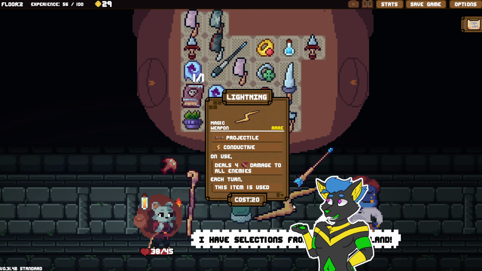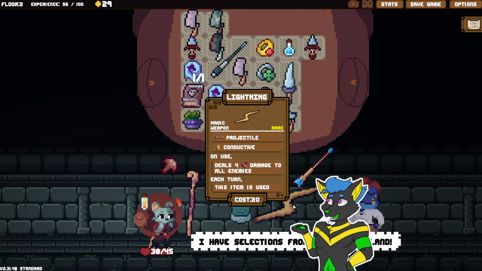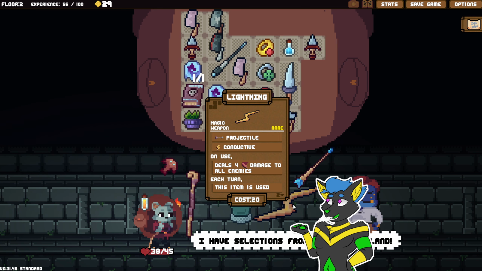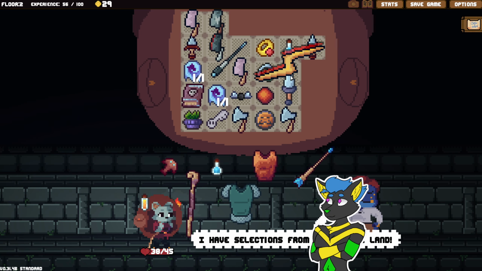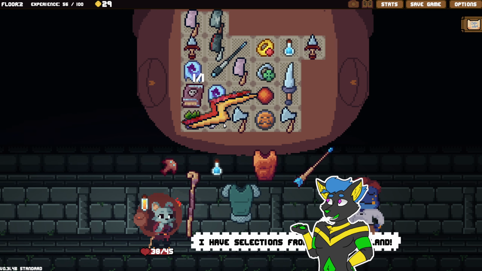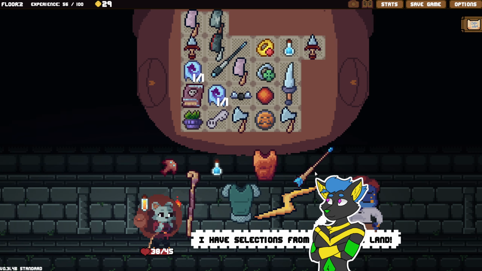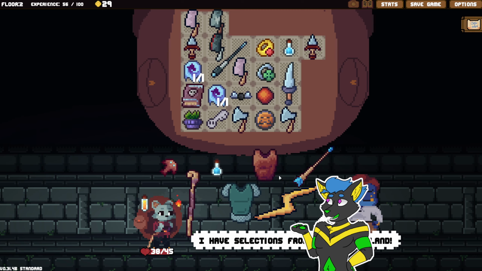Lightning. Projectile conductive. Deals 4 damage to all enemies. Each turn, it fires automatically, but it's huge, right? Yeah. I feel like there might be a way to cram this in here. It's interesting. A shortcut map used to discover a secret passage. It's legendary. I mean, hopefully it's worth it. How much money we got? 29. Oh, I can't afford it.